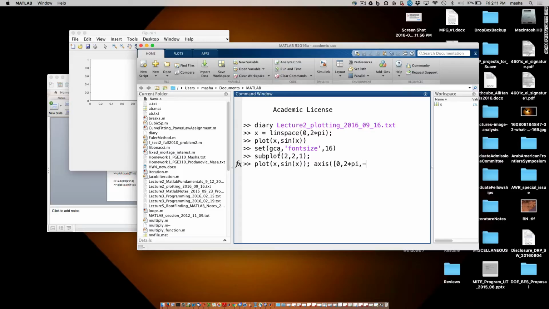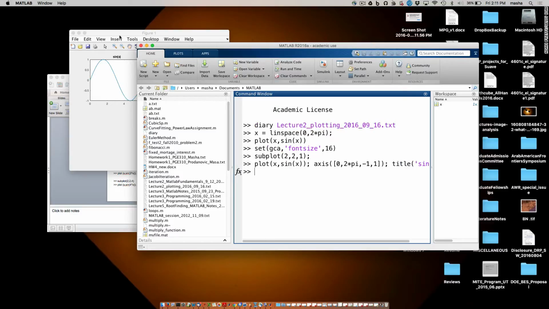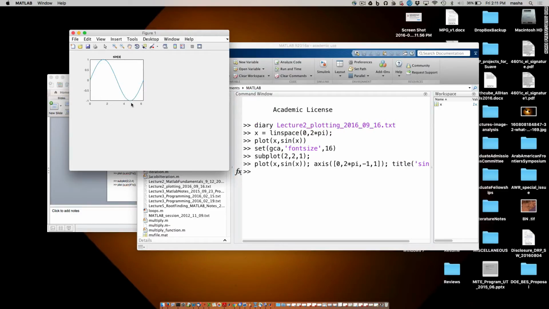I'm actually going to put -1 and 1, no need to go to 1.5. And I'm going to say title sine of x. So you can now see this plot.